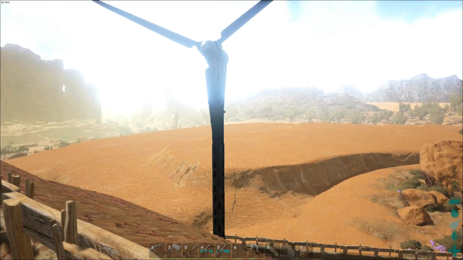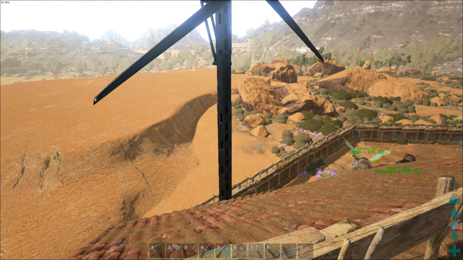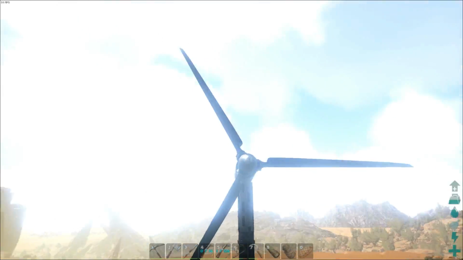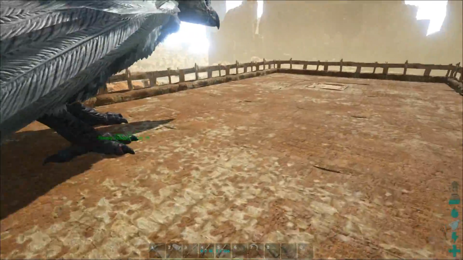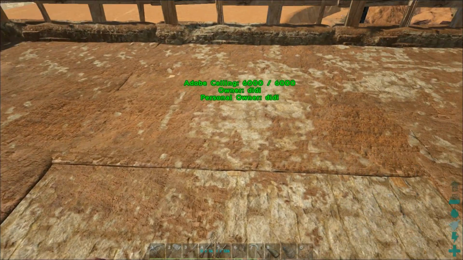It looks really, really cool, I must admit. It does look really good. But if I've got to have a field of these to create enough energy just for my little shack, I don't know. Or do I have to place something down first and then it will go yellow? Let's go and try that. So we're going to have to make something else, aren't we?